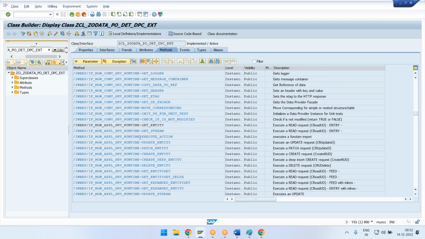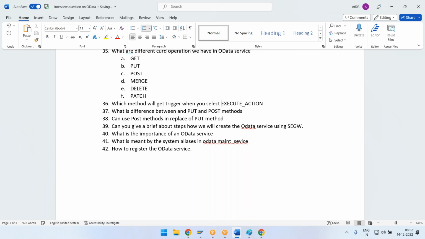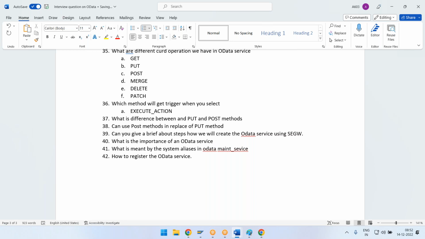So this is the method which will be selected when you first trigger your OData service. From this action, it will go to your corresponding method.